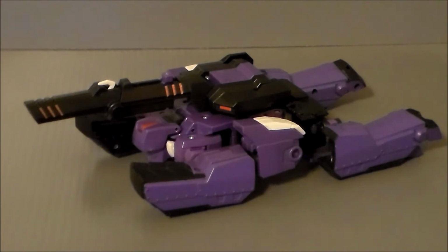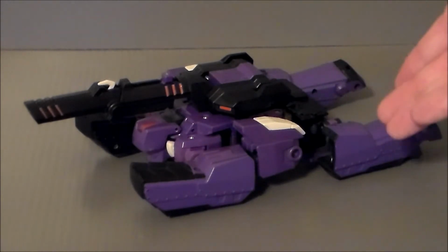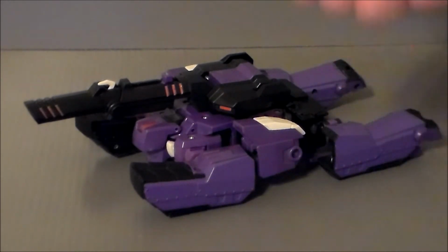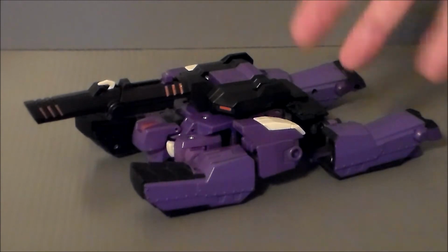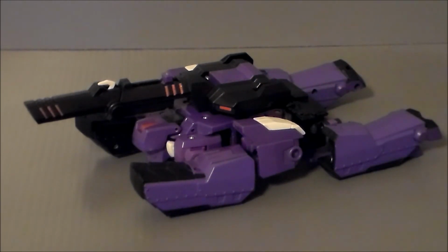However, it does turn into a crane as well for Longarm, and I'll show you why. Just to kind of differentiate this one versus the one I had in box. Again, this is the Target exclusive. It is purple to mirror match the end of the series for Transformers Animated. Shockwave goes and devotes himself to Megatron 100%. At the end, he finally gets to serve him in his true colors, and he switches his colors to purple, G1 style, as a fanboy nod, which was really cool. It was awesome that we actually got a figure out of this.